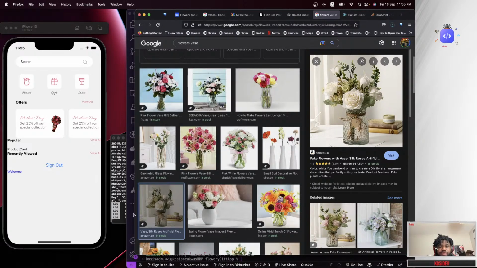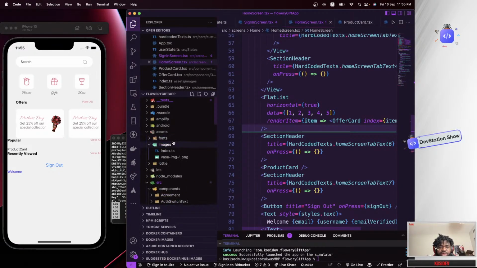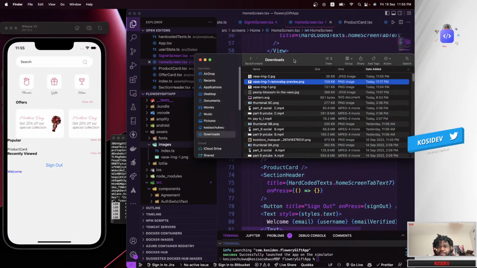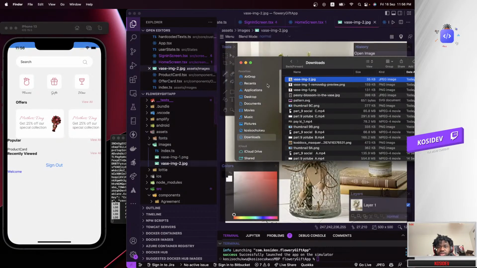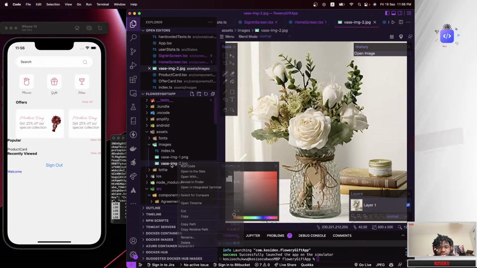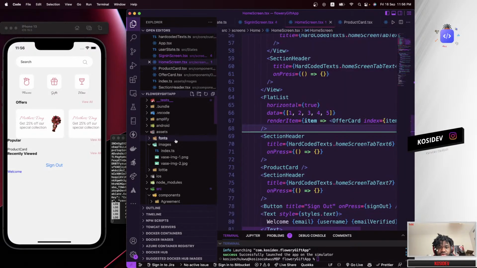Once that is saved, next is to add it inside our image folder right in here. Find that and drag and drop it in here. Close this, and there we go. Just remove this, I don't need it anymore.